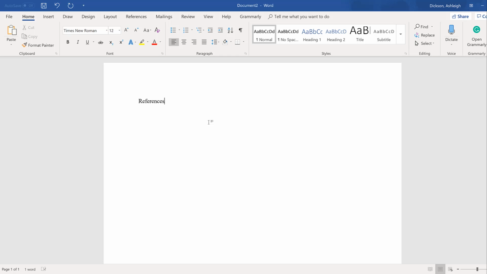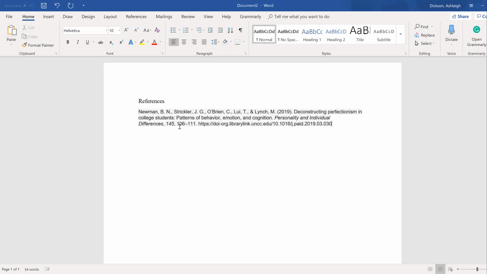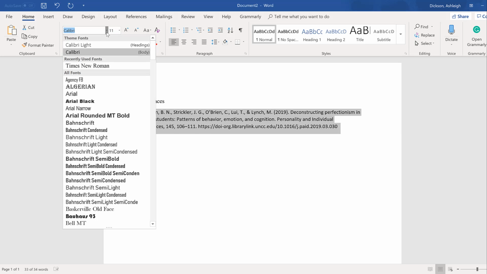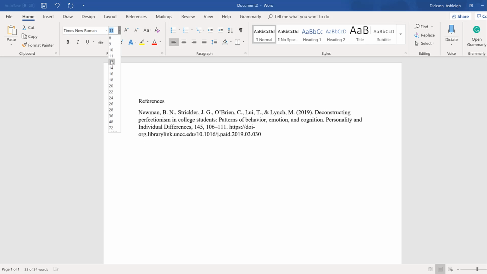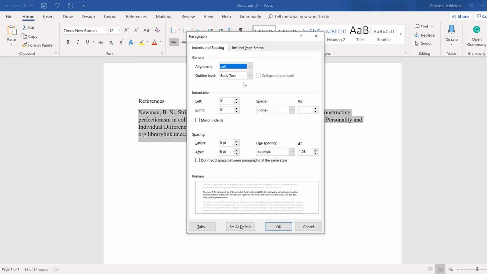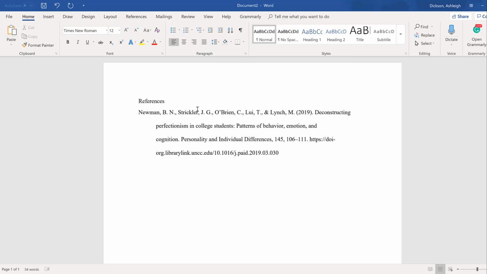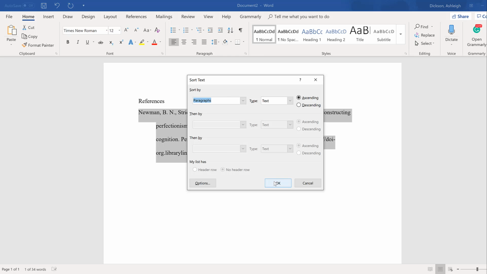You will then click Open to your reference page, which will be at the bottom of your paper or the end of your presentation, and paste the citation. Make sure once you've done this that you change it to APA formatting, so Times New Roman 12-point font. And for the reference page, you're going to do hanging indentation and double spaced. If you have more than one article you're citing, make sure that you have them in alphabetic order by the first author's last name. You can easily do this if there's multiple by highlighting and using paragraph ascending.